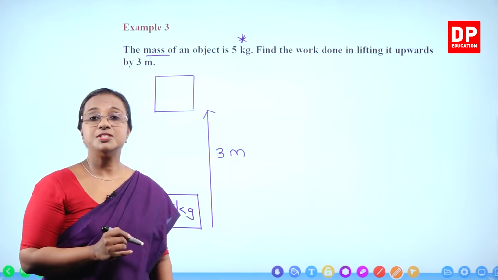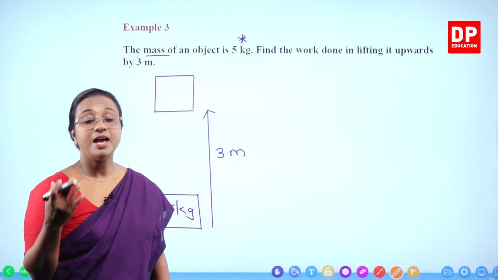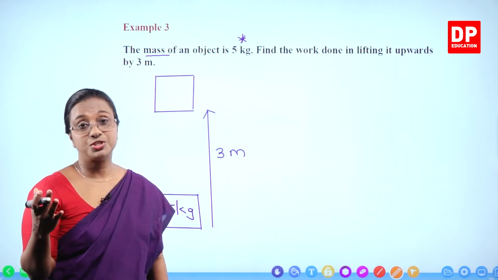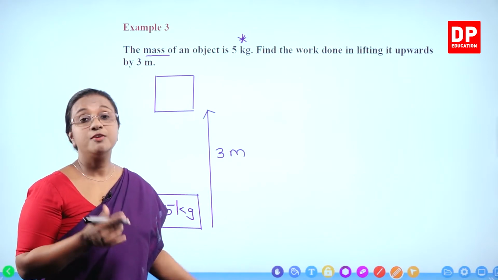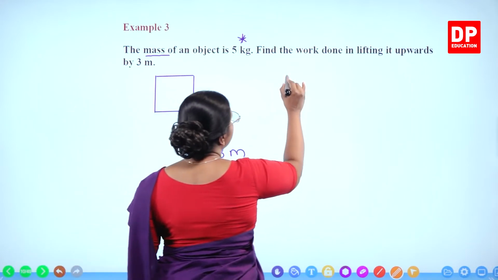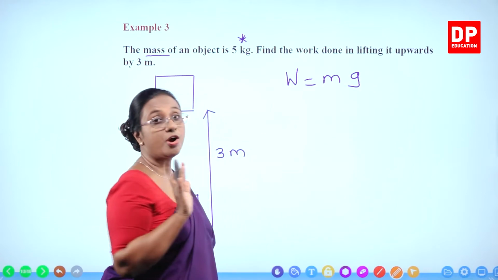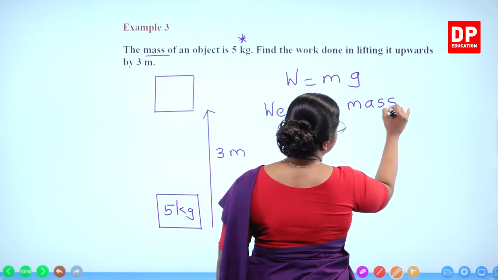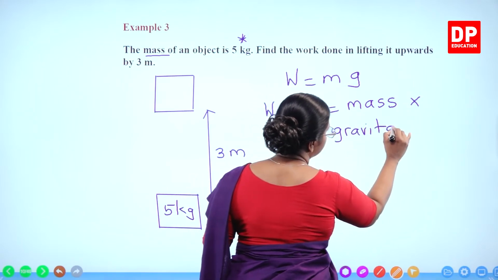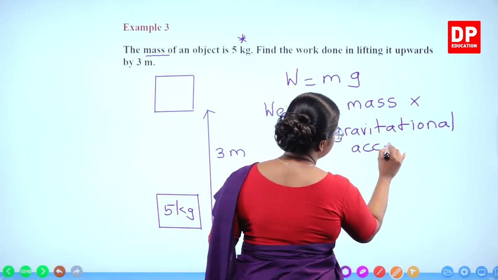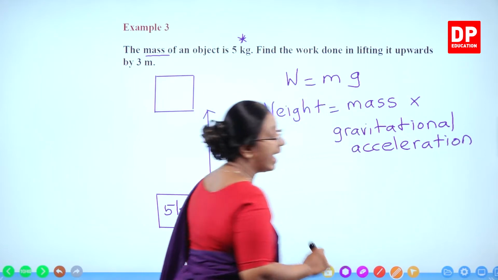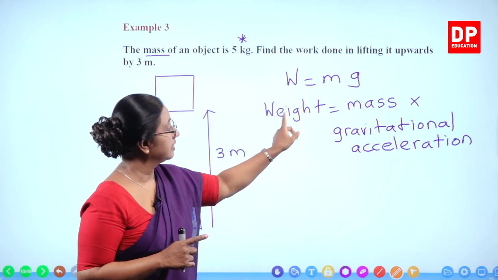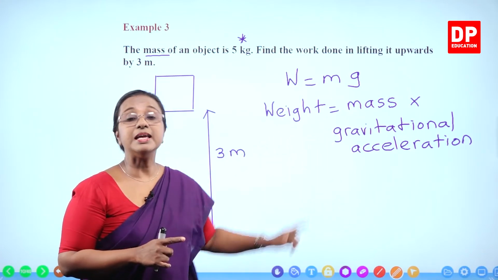Now, I told you all the relationship between mass and gravitational acceleration as well as weight. What is that related to? You all can remember, students, we have discussed Newton's laws of motion. So, this is Newton's second law of motion. From F equals ma, we get the equation W equals mg. I am sure you all can remember that. What is W? Weight is equal to what? Mass into gravitational acceleration. And what is work done? It is force into displacement. So force is weight. To calculate weight, we need to multiply mass by gravitational acceleration.